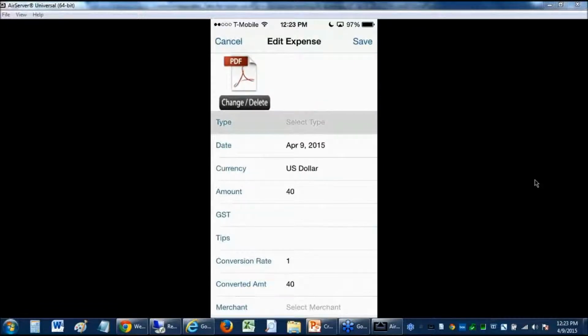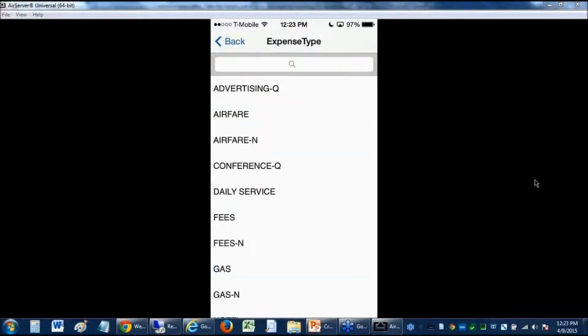I'll open it up, and I'll pick the expense type here. And there's a list of expense types available in the application. These are, of course, demo expense types just for this demo account. You can name the expense types as you like, and you can set up multiple expense types. We have a role or work group concept where, let's say you have 500 GL codes and your salesperson only uses 5 of those frequently, like airfare, parking, meals, and so on. Then we can define a sales role and associate just 5 of those expense types to those roles, so the salesperson will only see 5 in this list. They won't see the entire list of 500.